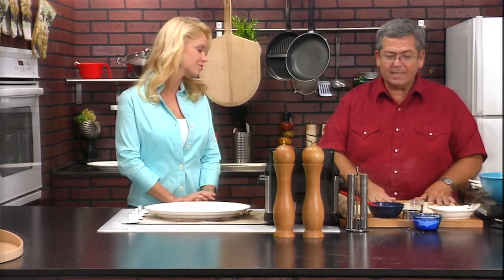And another nice thing is you can customize them, make them your own. They're not going to taste store-bought. They're going to be really good. You make them as big or as small as you want. Put whatever ingredients you like in them.